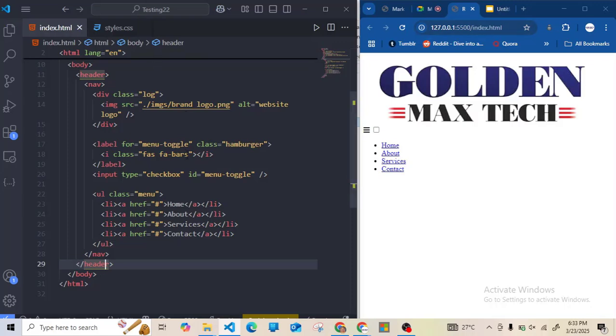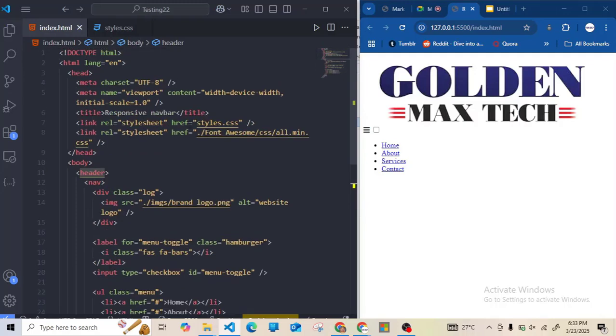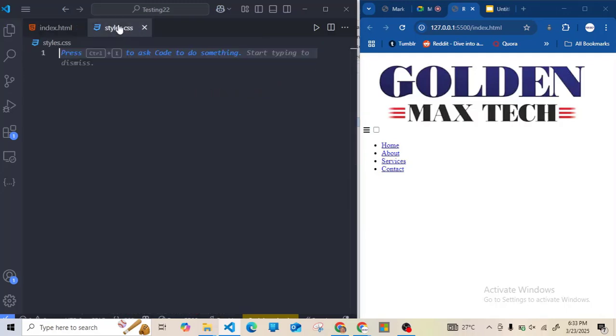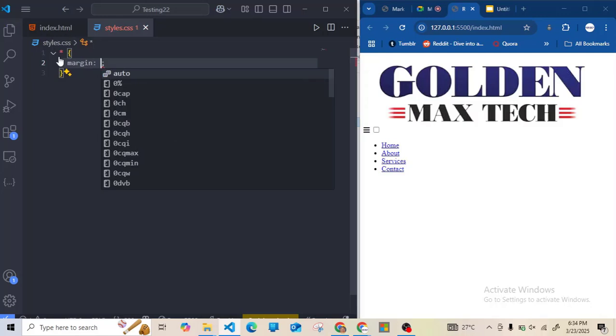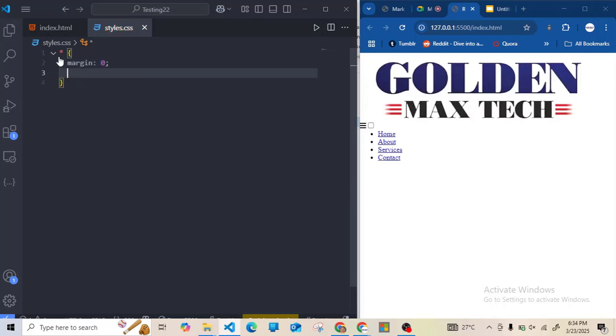So remember up here, I've already connected my CSS file. So let's come right here. I'll use the universal selector and then remove the margin by setting it to 0.